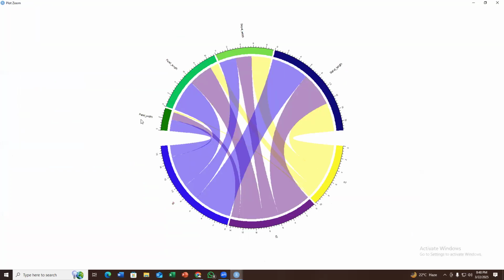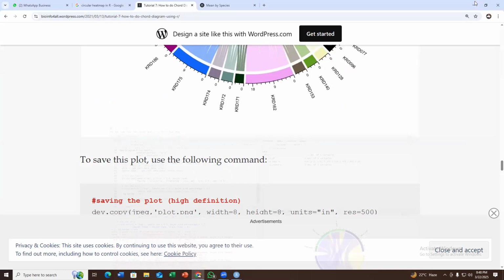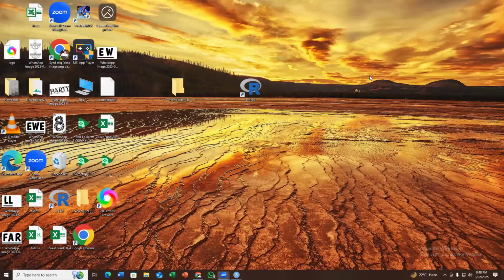If I copy and save it on the desktop or anywhere, it will give me a rough appearance. Export, save as image, directory, desktop, save. It will give me a rough appearance.